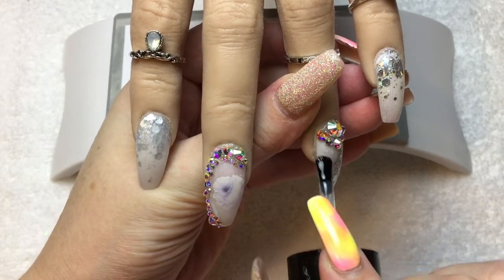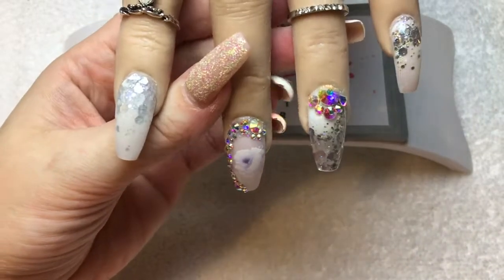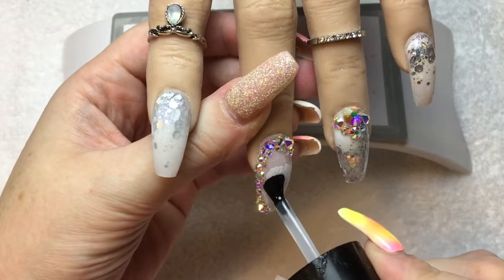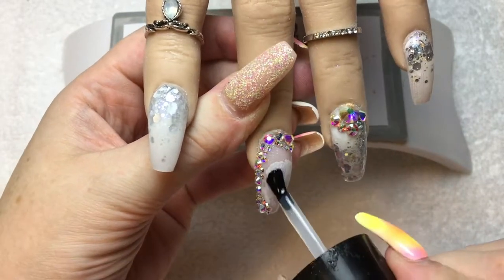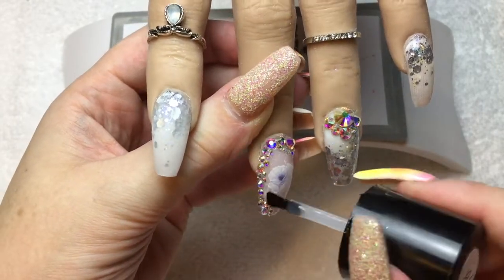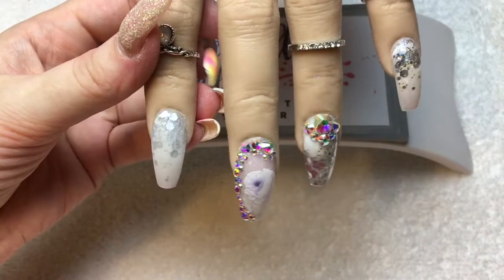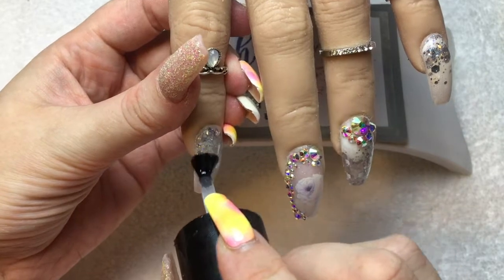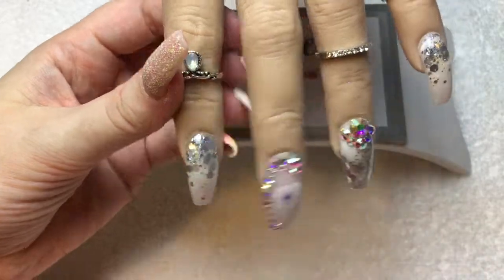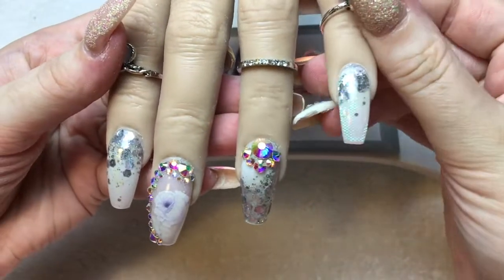Finally, I'm going in with my Team Gorgeous Top Gloss. It's my favourite, you all know that. So I'm just applying a nice thin coat of this over all of the nails, butting it right up to all of those crystals. Don't want to go over them, but just right up to them. This really does help to seal them all in. If you want to, get a nice thin brush and get right in and amongst them. And once I have done this, I'm going to pop it in the lamp to cure for 60 seconds, and that is this design finished.